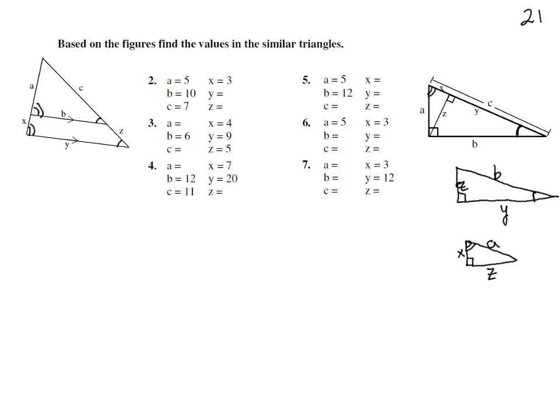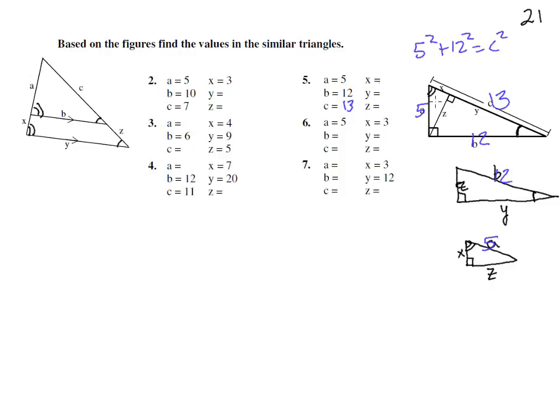So we have page 21, number 5. We get that A equals 5. Okay, so let's put that one down here. Good. B is 12, so we get that guy there and there. And we don't know what C or X, Y, or Z are. Well, what are we going to do with that? Well, in this top triangle, we have a Pythagorean theorem. We can do 5 squared plus 12 squared equals C squared. And we did this before with the Pythagorean triples. This is 25 plus 144 is 169. C squared is 169. This has to be a 13. So C is 13. 5, 12, 13 triangle.